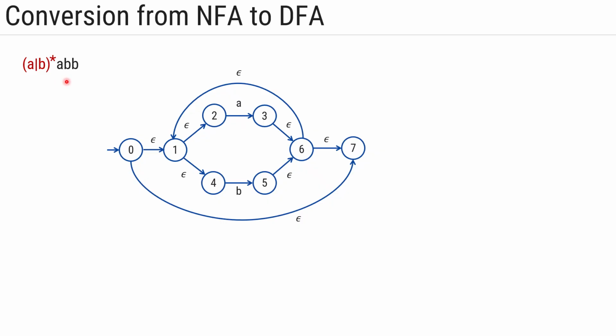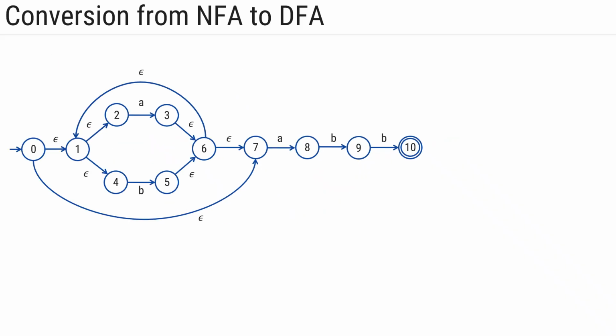In the expression, another part is there, abb. So how do you construct it? This will be concatenated with this expression. First expression (a|b)* followed by abb. So then if I take, 0 will be the initial state, 10 will be the final state. This is the entire epsilon NFA, which indicates this expression (a|b)*abb. Now you have to convert this expression into a DFA. Let us start now.